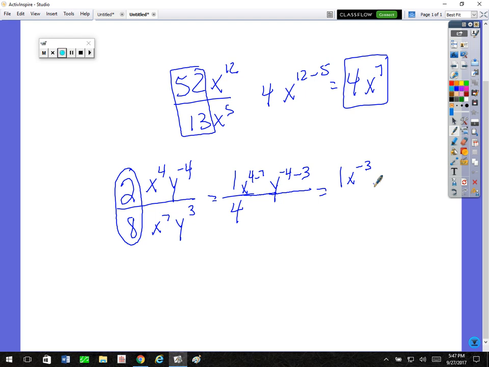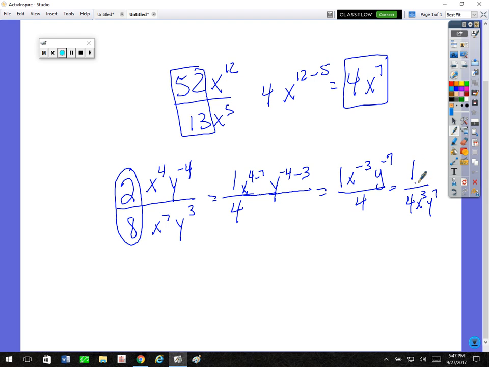You're going to add the two numbers and you're going to keep the sign. So what we have here is y to the negative 7th over 4. All right, so I immediately look right here. I got a negative exponent here, I got a negative exponent here. So all I'm going to do is leave the 1 on top, bring the 4 down, and x to the third, y to the 7th.